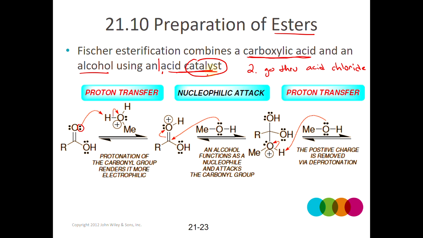The point of the acid catalyst is to make this a better electrophile. And if we had an acid chloride, we wouldn't need that because the acid chloride is already very electrophilic. But the oxygen here can donate electrons in through resonance to stabilize that positive, so it's not nearly as reactive. It starts off lower in energy, so we need to add the acid to protonate it and make it much less stable, giving it a formal positive, so it'll start higher in energy. Then the nucleophilic attack won't have to go through such a high activation energy to get to its transition state.